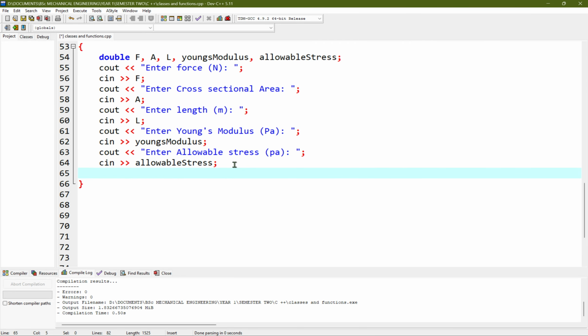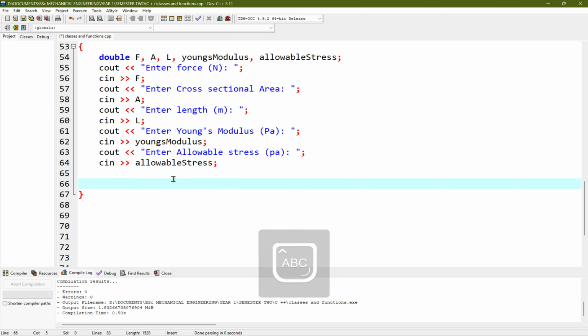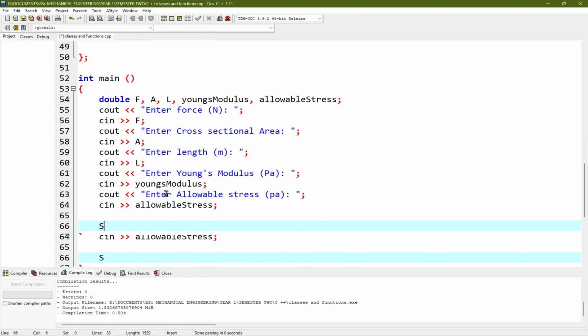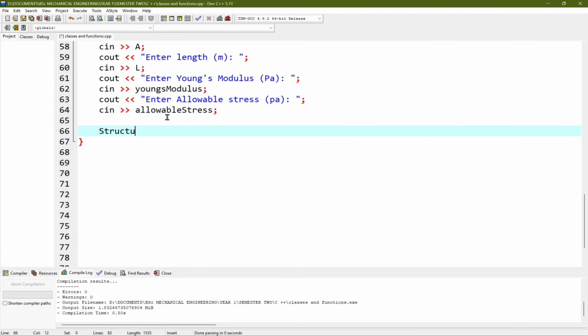So after I've done that, now the next thing we're going to do in all this, we're going to call our function like how I told you guys. So we're going to create an object. I'm going to create an object called member, but I'd be like, in the class I created up here, you remember, in my class called structure member, place for me an object called member.